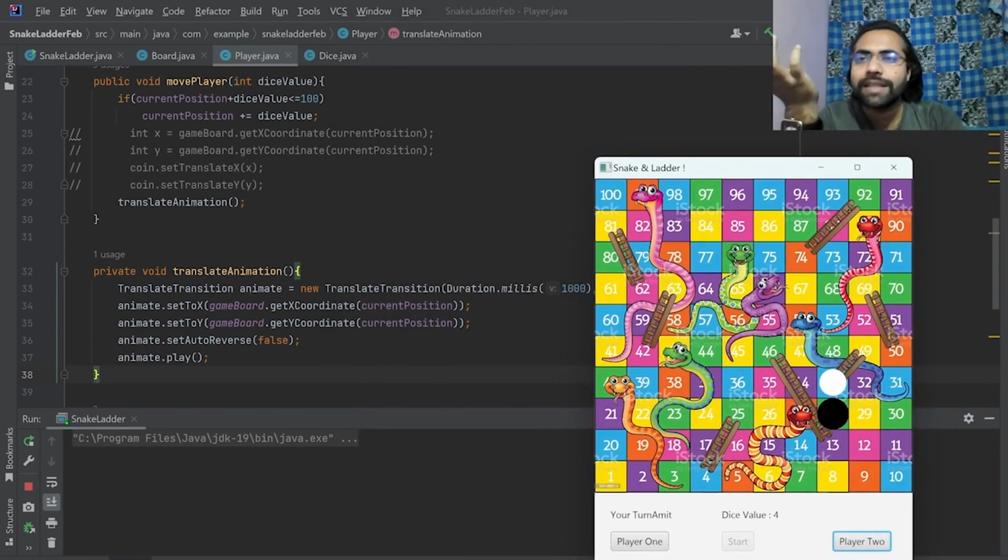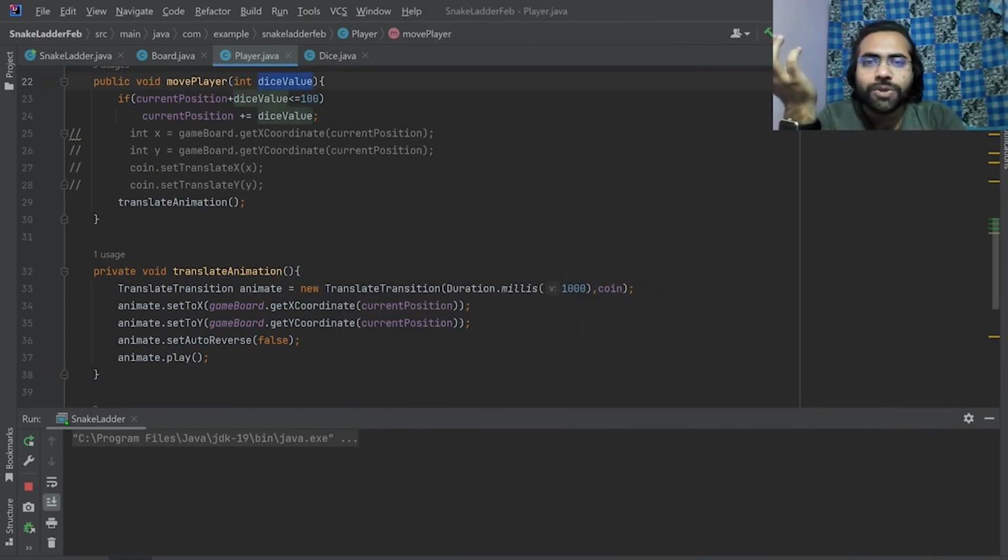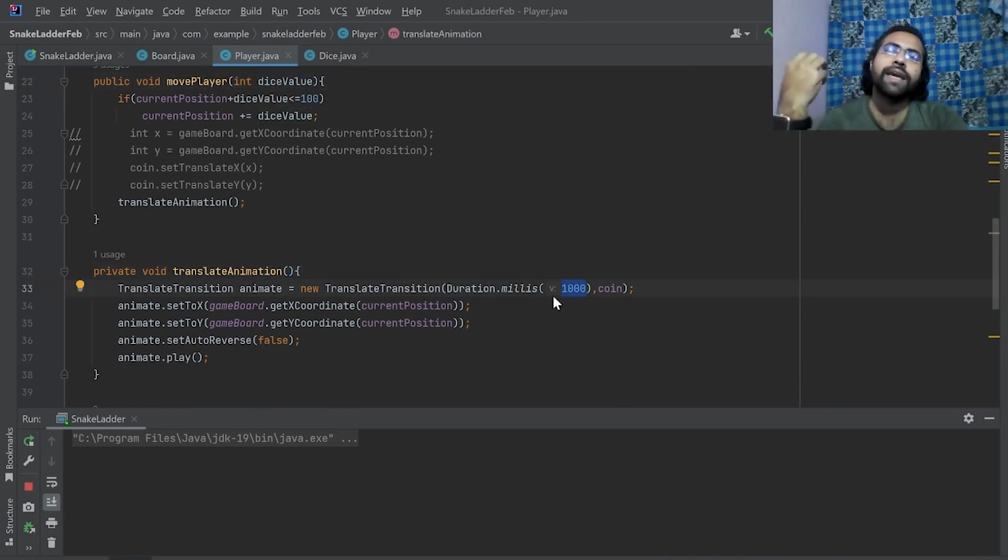So you can make it depend on the move as well. Here you are getting the dice value, right? You can get the dice value here, and make the duration a multiple of it, like 200 milliseconds per step. If it is 6, it will move in 1200 milliseconds. Let me do that. It will be quite interesting.